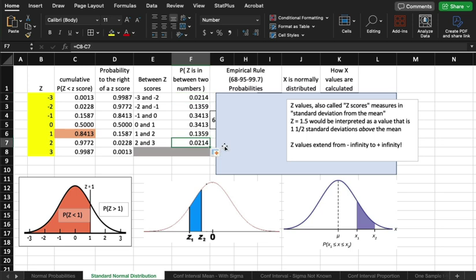So let's stop there. Those are just calculating our probabilities. That's all we did. We haven't really talked about how to understand them yet or how to use them. But what we have done is calculate all of the probabilities that we're going to be needing. And in the next video, we'll solve some example problems having to do with that.